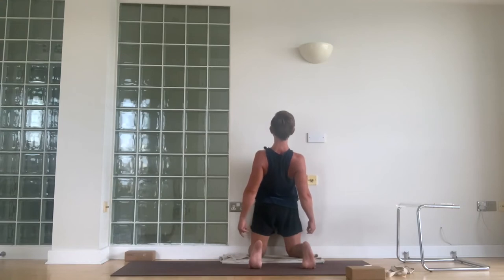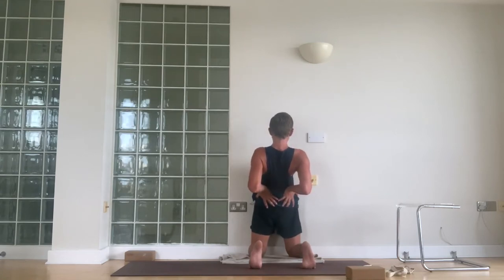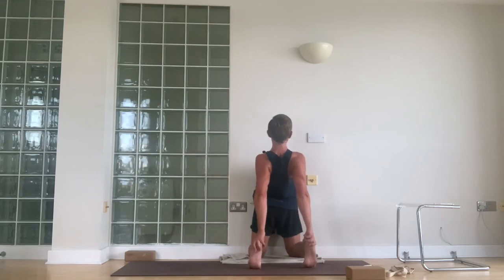Lift your chest up. Keep the action. Place your hands on your hips, and then gently try to touch your heels. The more you press your pelvis to the wall, your quads to the wall, the more you can lift your breastbone.